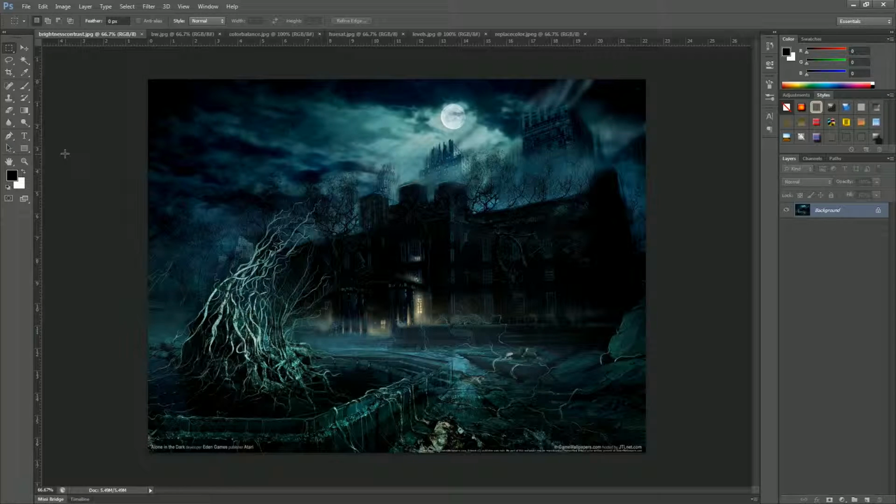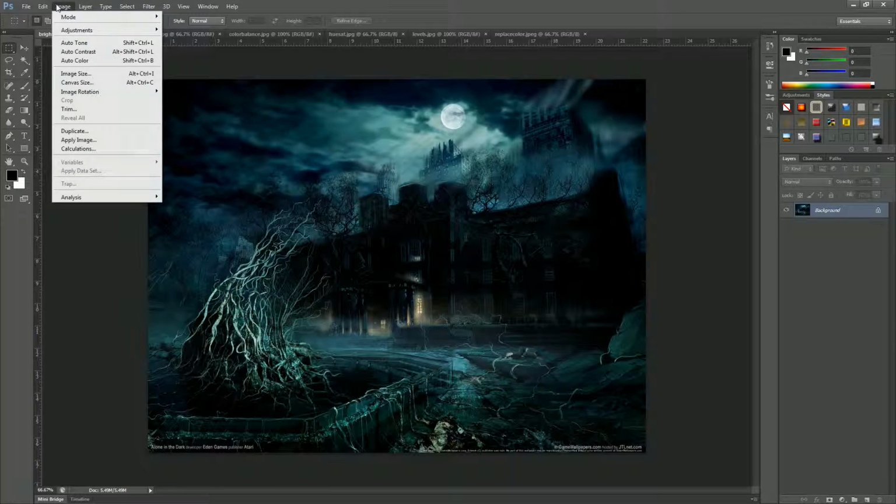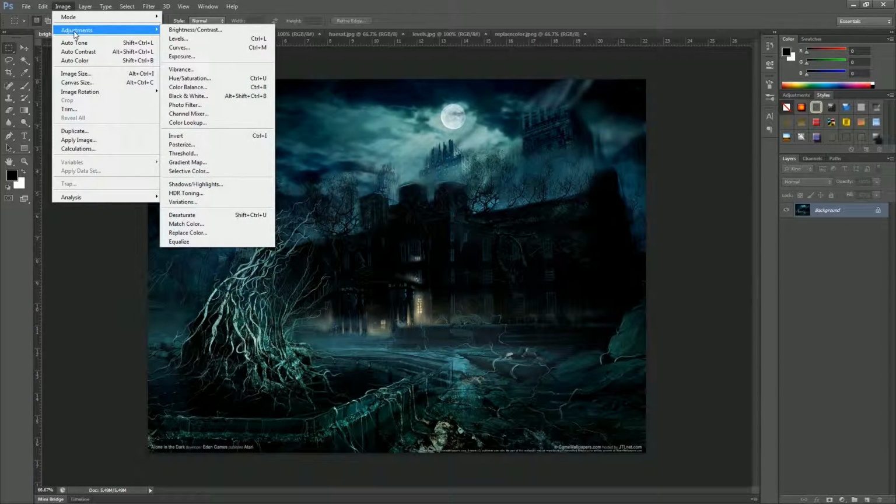So I'm going to start in the image menu for most of these things, and then I'm going to show you how adjustment layers work through the layers panel. Before I do that, I'll just explain. When I'm doing things in the image menu through adjustments, all these things are destructive. As you remember from the masking video, that means that whatever I do here is making a permanent change to my picture. If I am absolutely sure that I want this picture black and white and there's no going back, that's where I'm going to go.